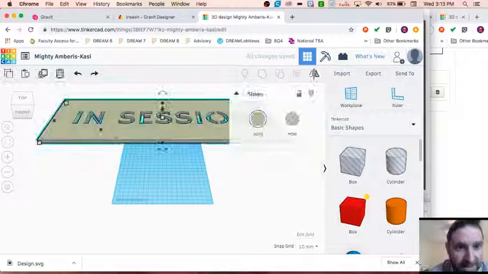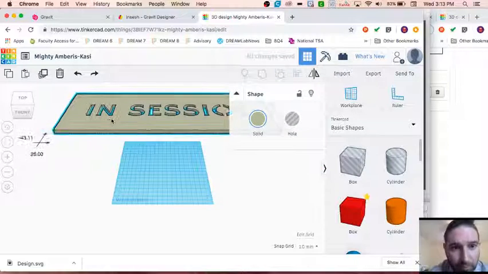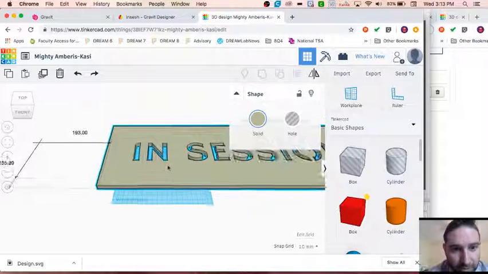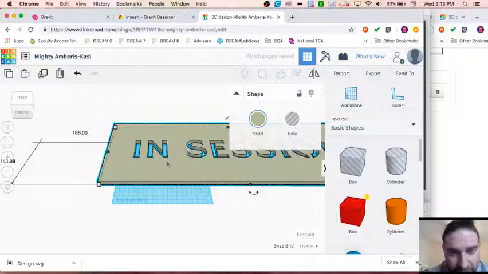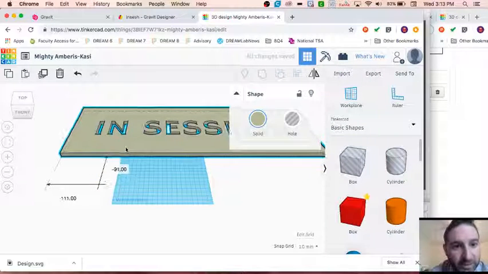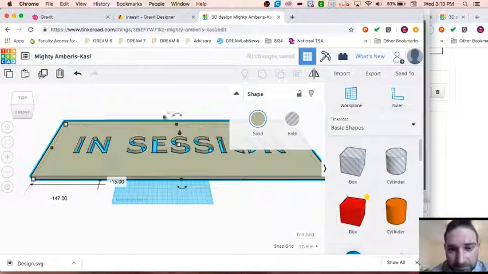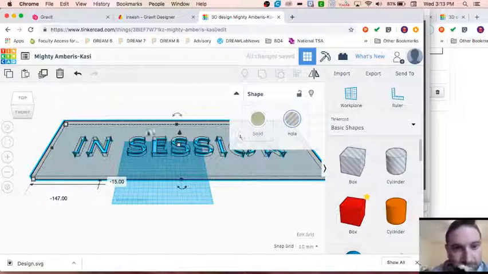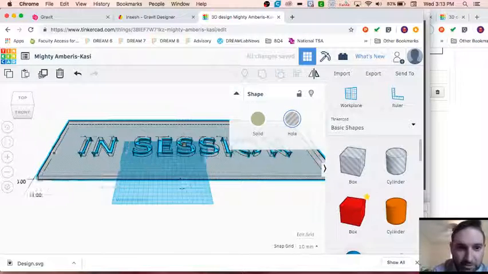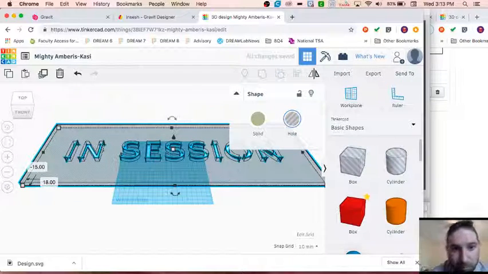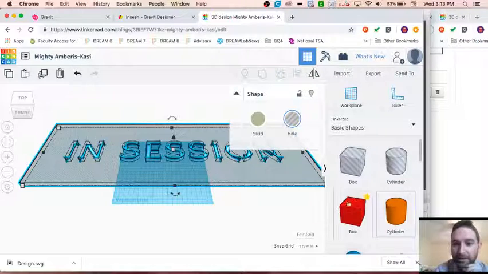Okay, so this is the actual object. What we would do is if we're trying to get just the letters, we would need this duplicated quite a few times. And what we're going to do, I know there are holes in the hole, but you'll see why I'm doing it like this in just a moment. You would break it down into sections that can fit, so IN will fit, SES would fit, SIO will fit, and then you'd have to break off the N there too.